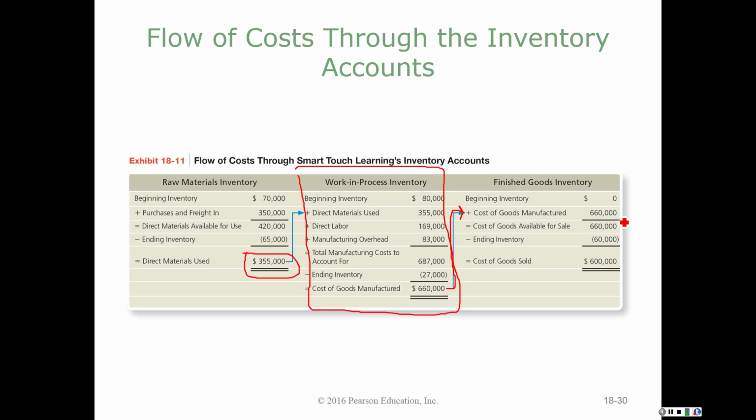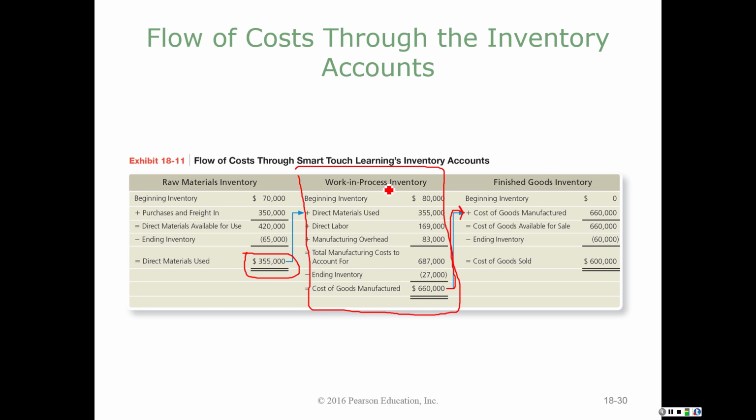And if you think about it, if you're a banker or a creditor or any other kind of analyst, and we have pledged our inventory as collateral, can I borrow from you using my inventory as collateral? Well, think about it if you're the banker. If you had to foreclose on this company, would you rather foreclose on finished goods that you could possibly sell or move out into the market?